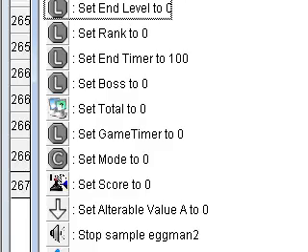Then set boss to 0 in case you actually defeated the boss. Set total to 0, so basically the total is zeroed out. Then set game timer to 0.